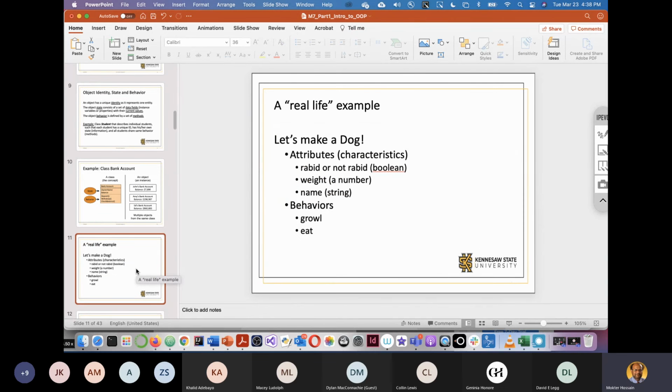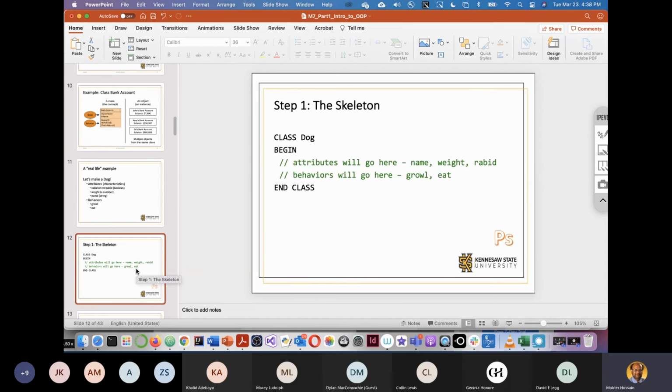We will go through an example. How do we create a class like a dog class? In pseudocode, we will start with class dog, then begin and end class, and we will type our attributes, whatever attributes a dog has, like name, weight, and then whatever behaviors a dog has, like bark, eat, run.